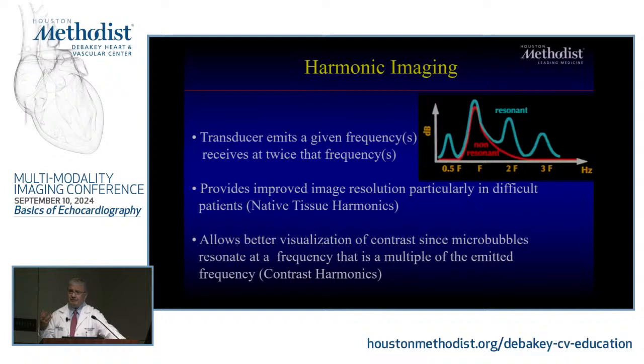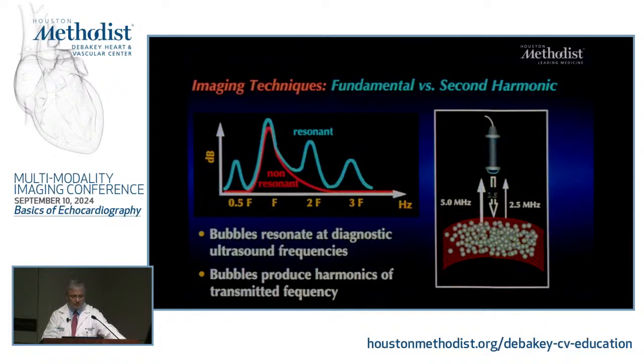Interestingly enough, the native myocardium resonates. Not as much as microbubbles, but it does resonate. And that's why on most of these machines that you use, most often it is on harmonic imaging as opposed to pure fundamental imaging. And why? Because it takes away some of the clutter that I showed you. So let's go through some examples here.